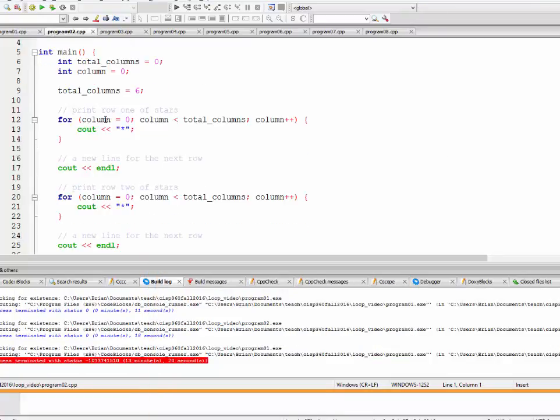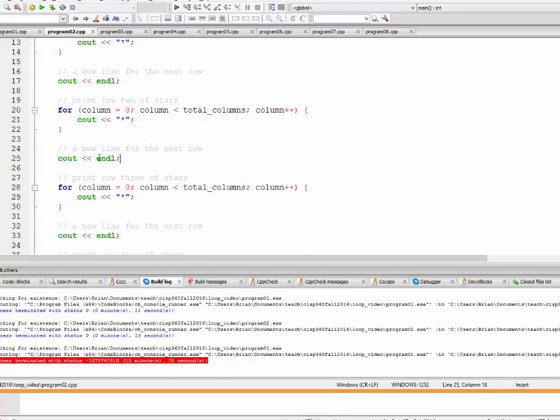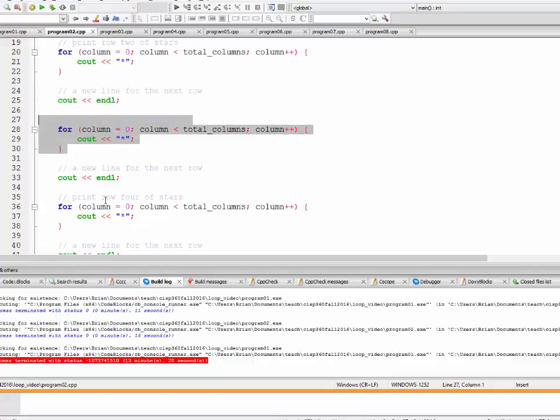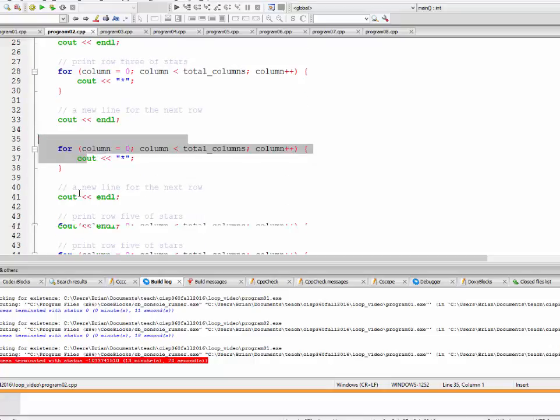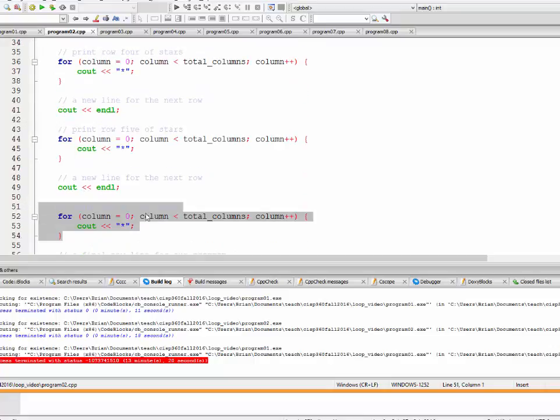What if I just take that for loop that I did there, and now I'm going to actually copy paste it 6 different times. Okay, so in this case here I have for the first row of asterisks, do my new line here, copy it a second time here, and then do my new line once again, a third time here, new line again, fourth time here, and then a fifth time here, and then a sixth time.